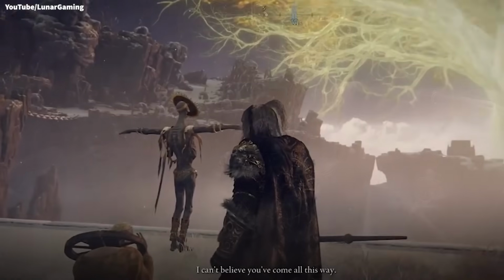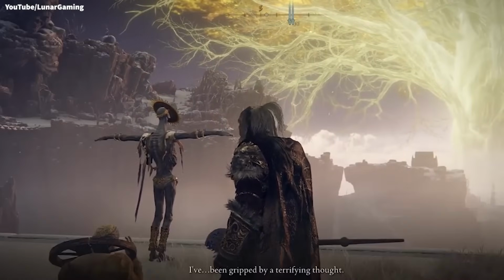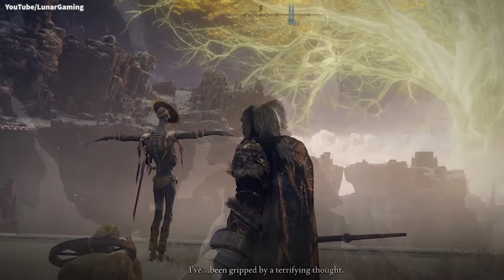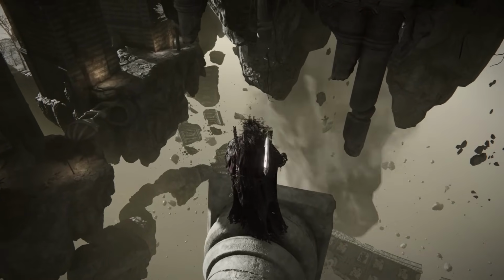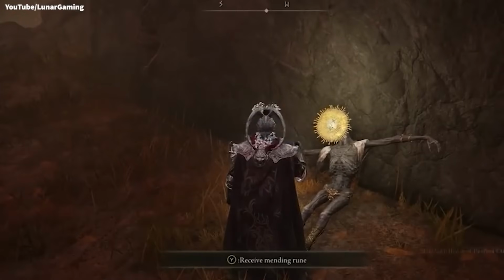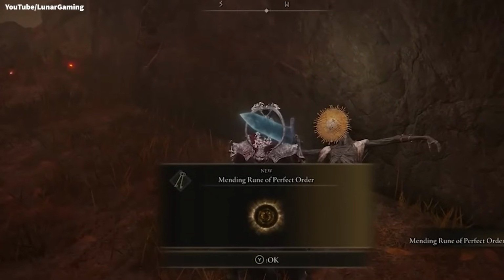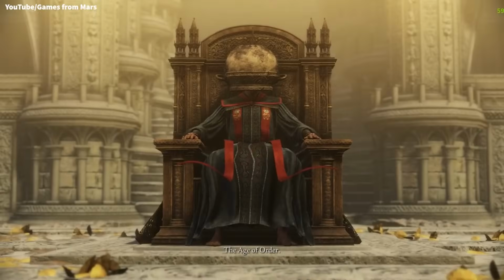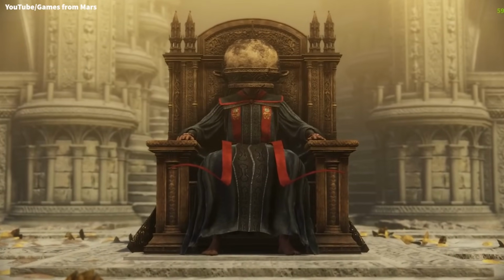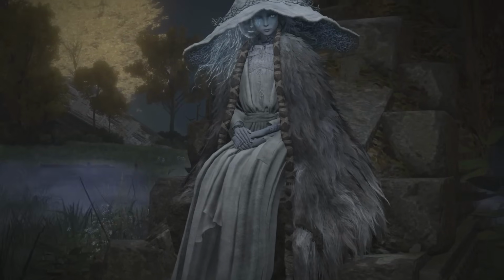After this point, the pair will move to the bridge south of the Stargazer's Ruins at the Mountaintops of the Giants. Speak with them again here. Finally, you'll need to finish crumbling Farum Azula before you fully finish this. You'll find Gold Mask's corpse in Leyndell, Ashen Capital near the Colosseum and containing the Rune of Perfect Order. Once again, you'll need to choose to use this rune on Fractured Marika, which will net you the Age of Order ending.